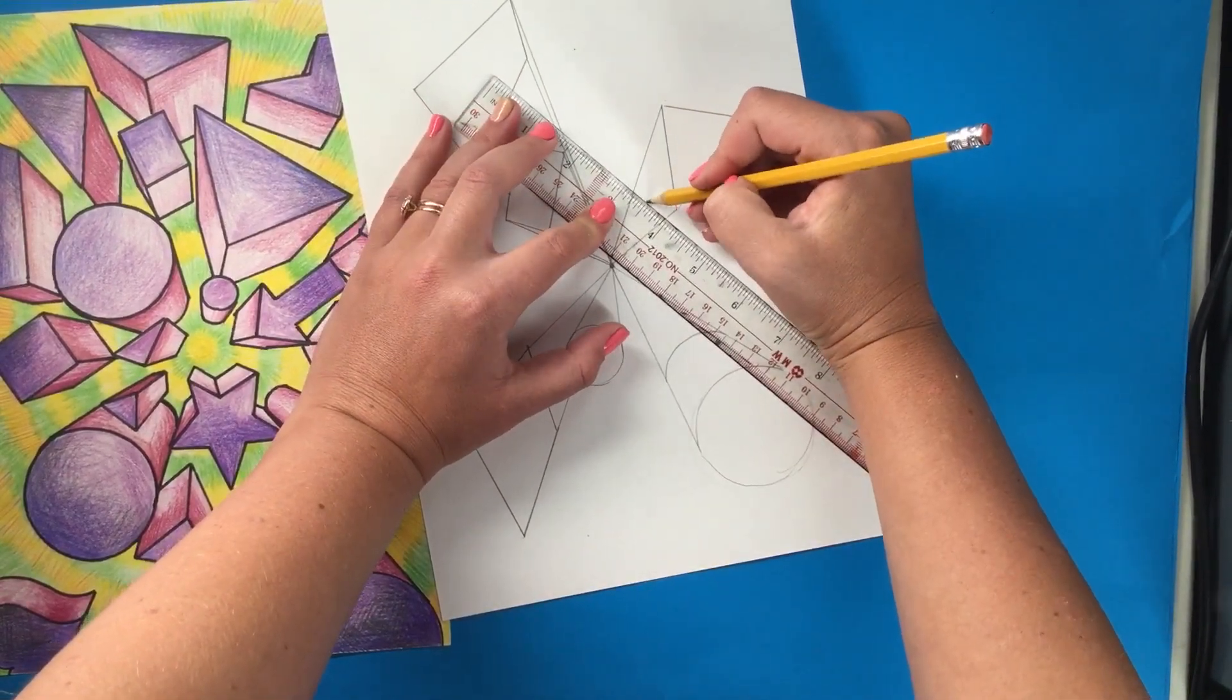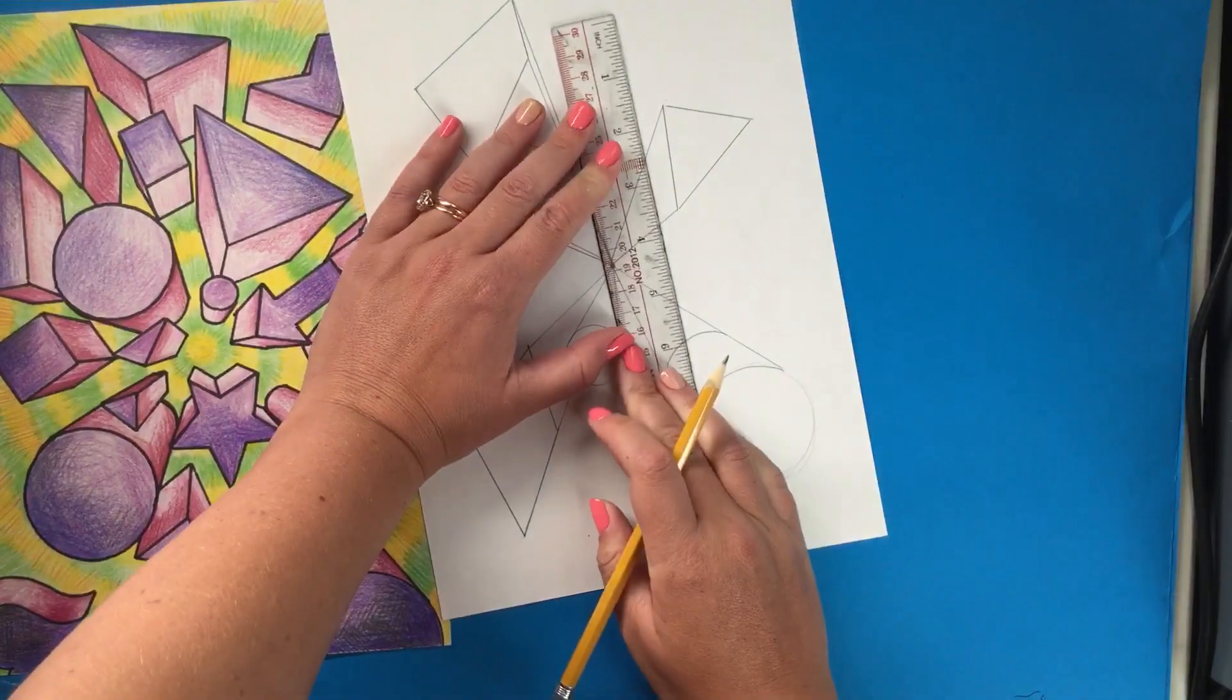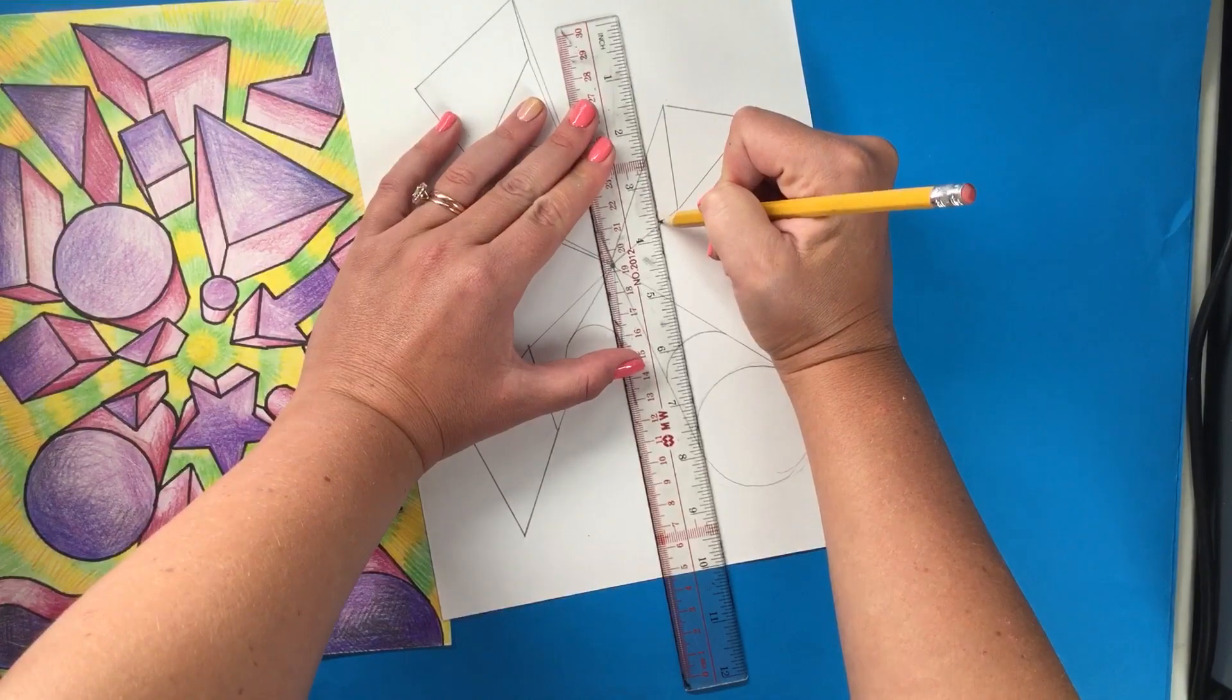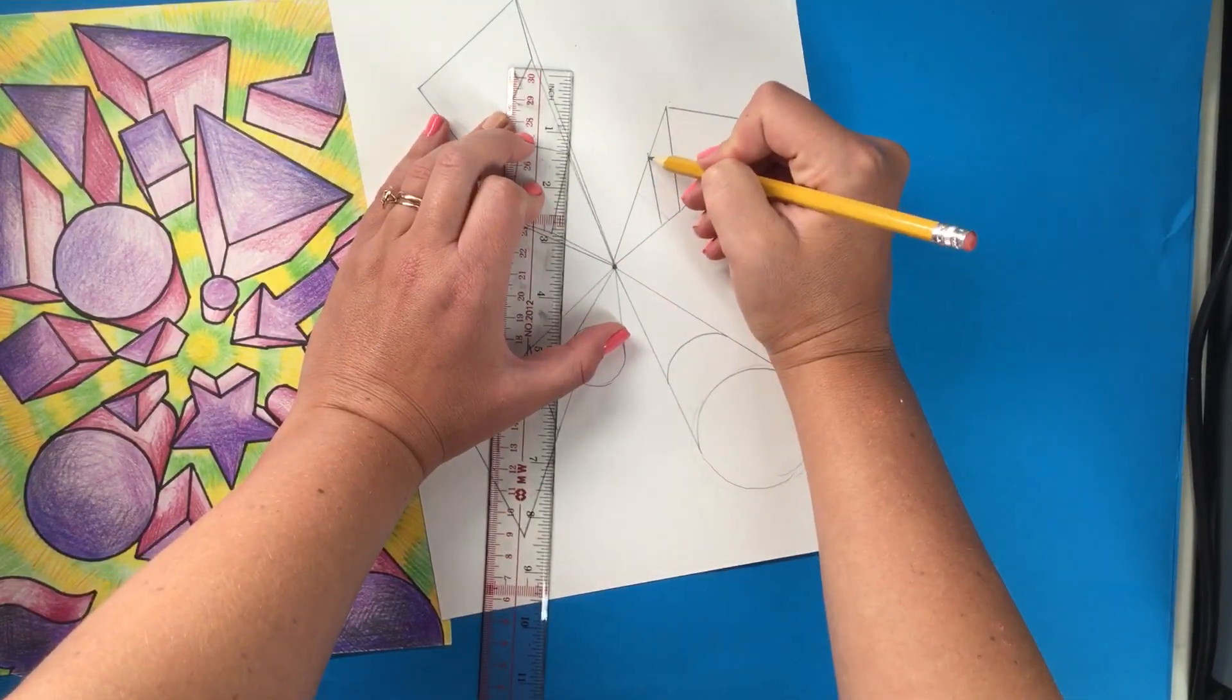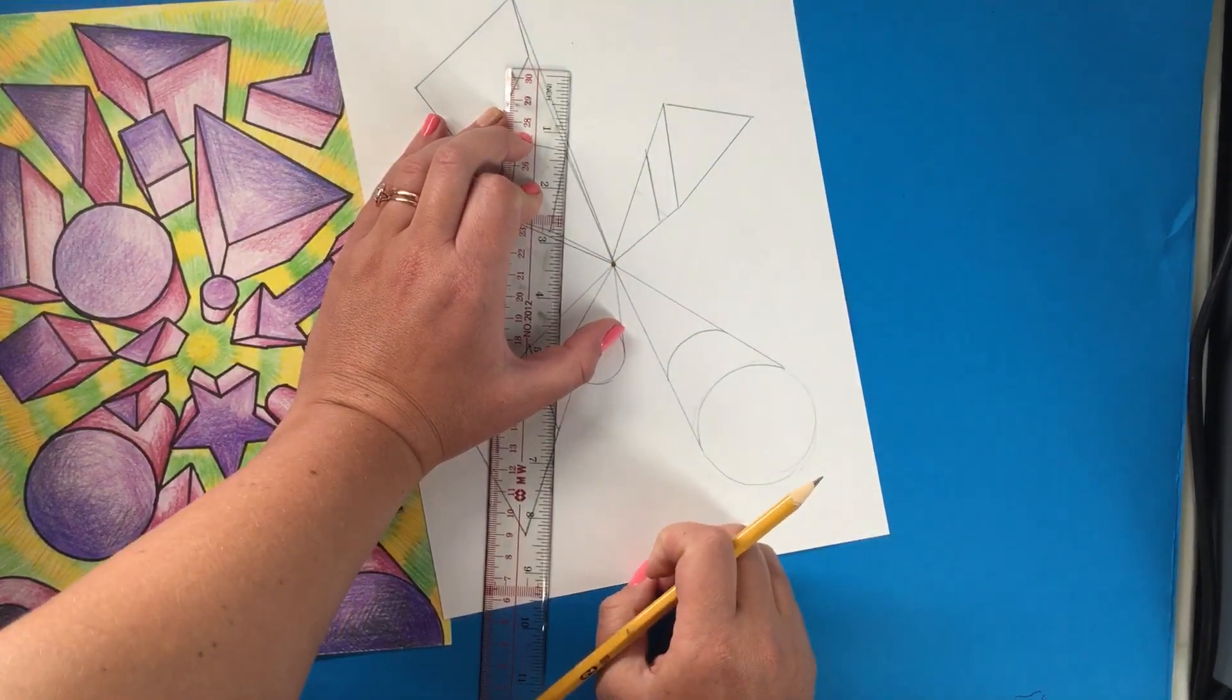So it's not like this. That would not be the same angle as this line. We need to make it right at the same angle so that from here to here and here to here have the similar look of depth to them.